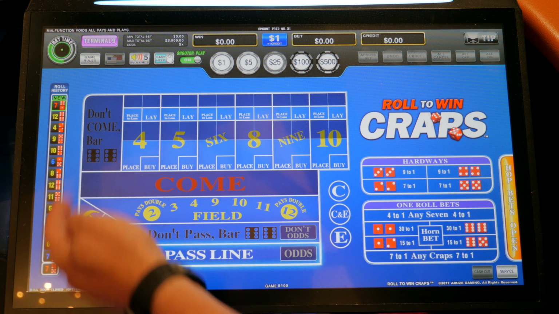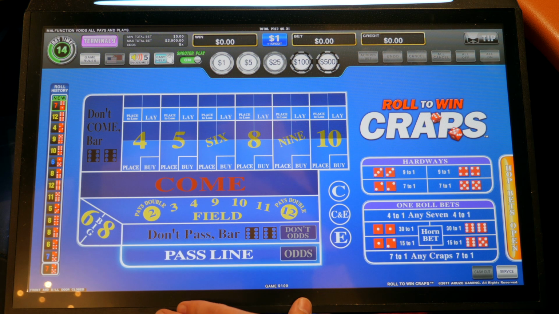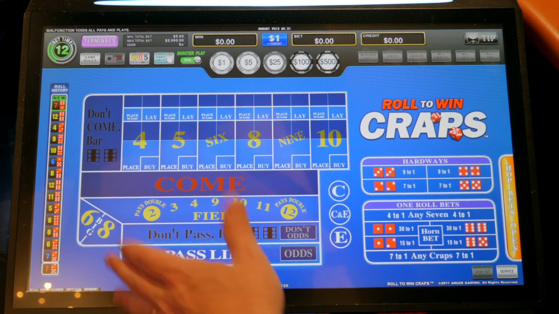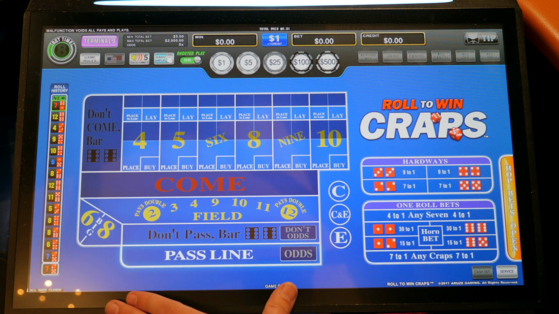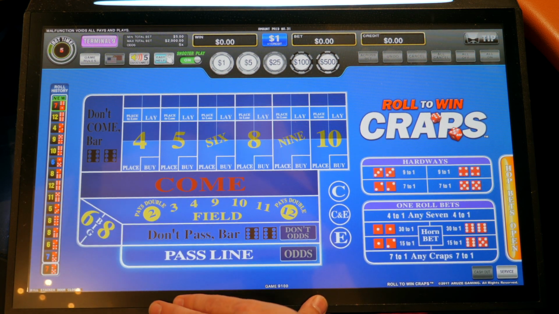The other thing is you get a little roll history, seeing the last few numbers. If you're interested in tracking rolls or seeing the history or betting based off the history, it's not really a thing in dice, but some people believe it is.